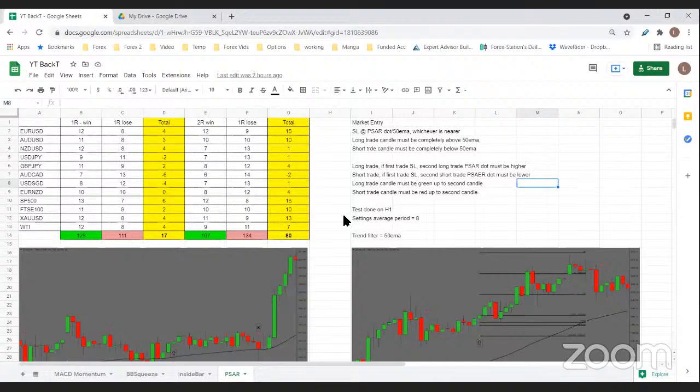The MT4 parabolic stop and reverse seems to have a bit of a calculation error. Any of you who is interested, especially programmers or part-time programmers like Gary, can check the equation; I think it is a bit different. There's a bit of error, so this one is the more accurate one.